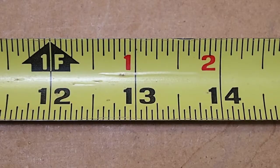Probably one of the most important things to learn in woodworking is how to read a tape measure. Because if you can't do that, well, I don't know what to tell you. So between 12 and 13 is 1 inch.